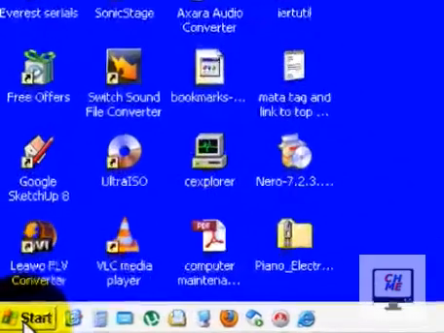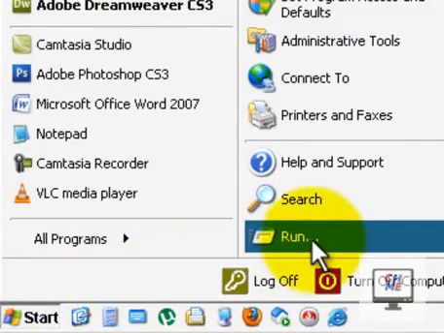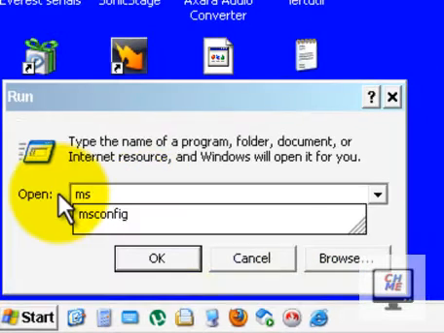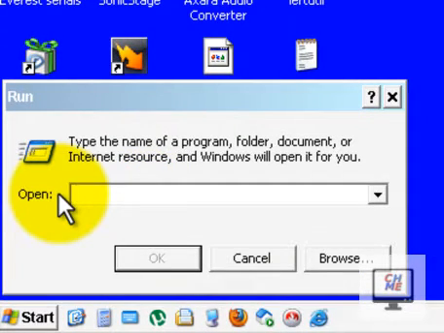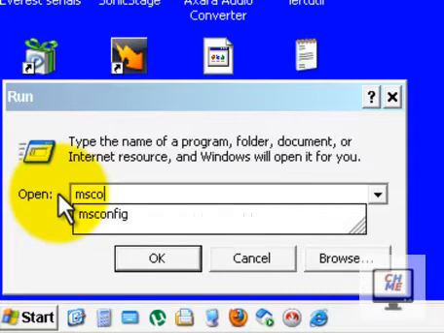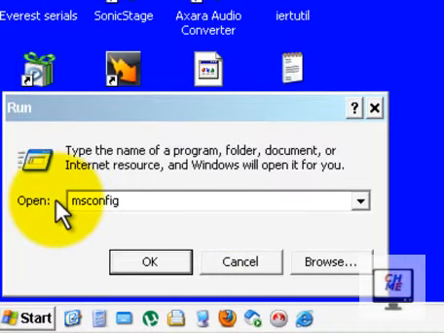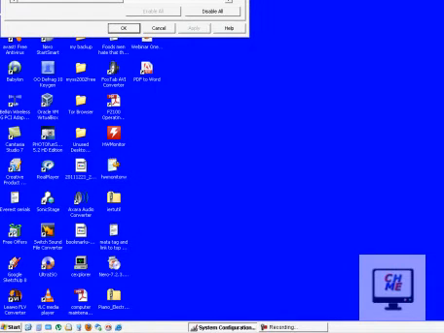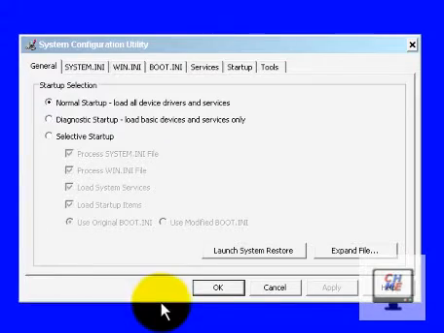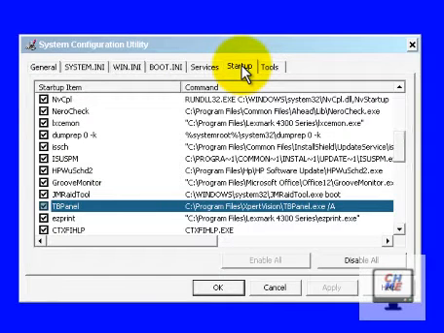What you need to do is go to Start, go to the Run program, click on Run, and type in msconfig. So that's msconfig, msconfig for short. So this is your systems configuration utility. So click OK, and systems configuration utility will open. It will usually open like this. So what you need to do is go from the general tab, you need to go over here to the startup tab. Click on startup tab.